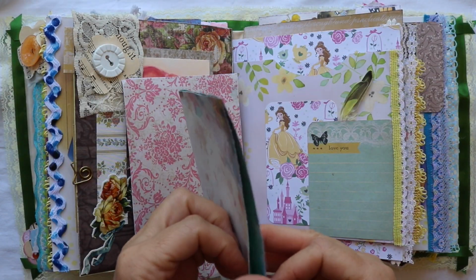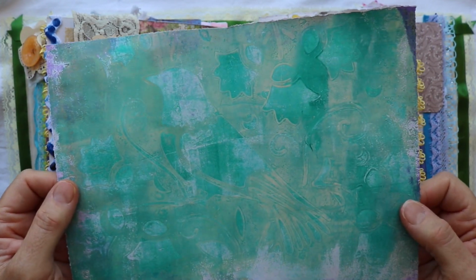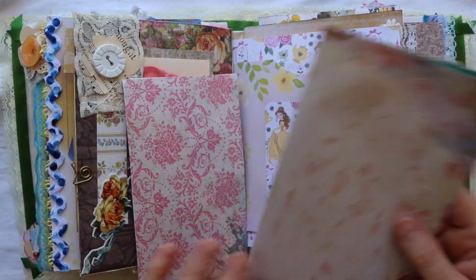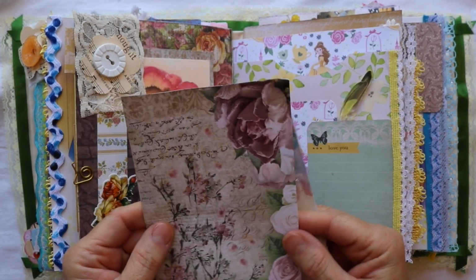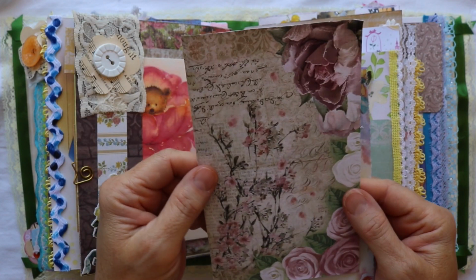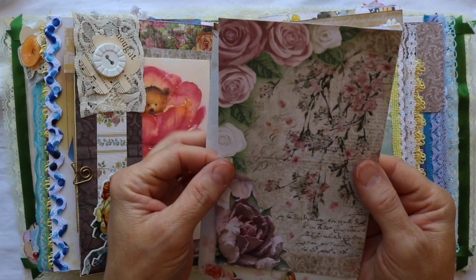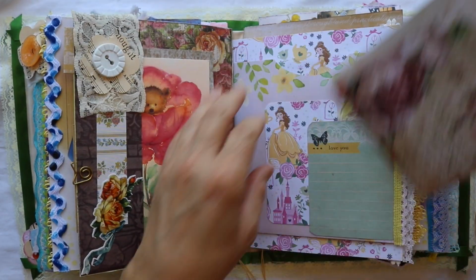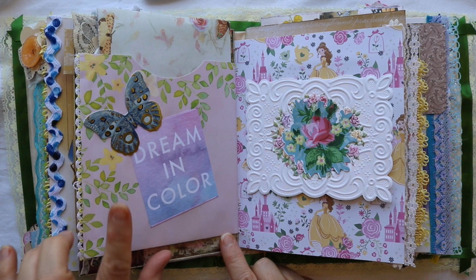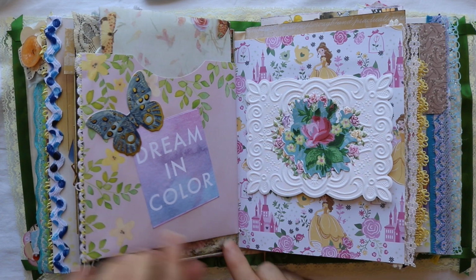We have another piece of, what do we call it? Jelly plate. And then just a really pretty piece of scrapbook paper put together. Actually, that's upside down. Let's hold it like this. There we go. That's just the other side of the pocket, which was made with a 12 by 12 scrapbook paper.